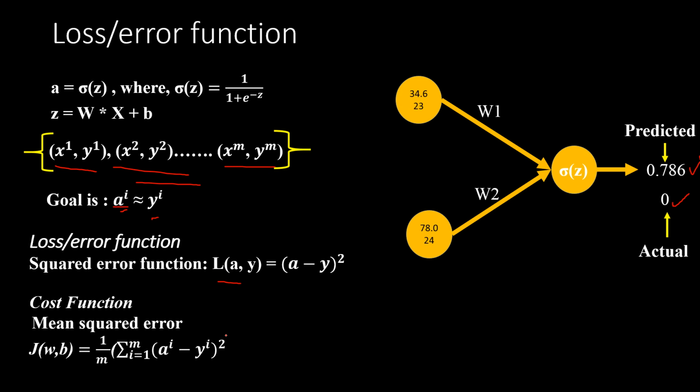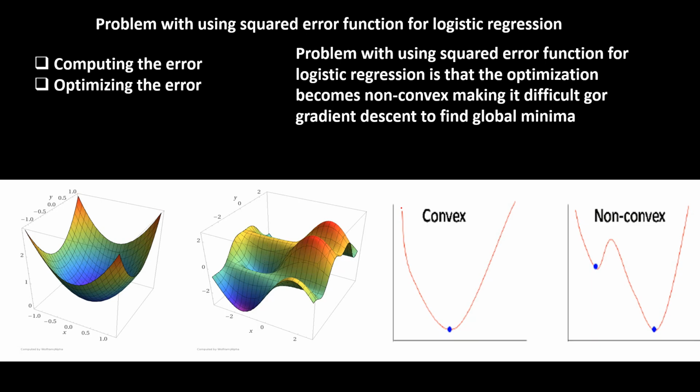However, if it was linear regression, where the goal is just to predict a real number or output value, it's fine. But in the case of logistic regression, we are predicting the probabilities of that category. It's not just a real number. The cost function, or the error function, is not going to be convex, and this will cause a problem for our optimizer to learn the best values of w and b. Let's see what I mean by it. This is called a convex function, and this is called a non-convex function. You can see the same in the curve here.